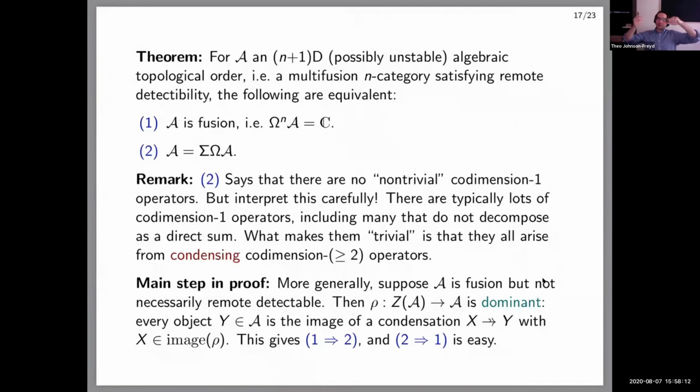And so what's going on is the following. In 1+1D, if you have multiple local vacua, if you're a multi-fusion N category, then you have a bunch of different local ground states. And there are infinitely massive excitations between any pair of them. In high energy, those were heavy, but not infinitely massive, and they flow down. And part of the data of the multi-fusion 1 category is those excitations that let you tunnel from one local vacuum to another local vacuum.